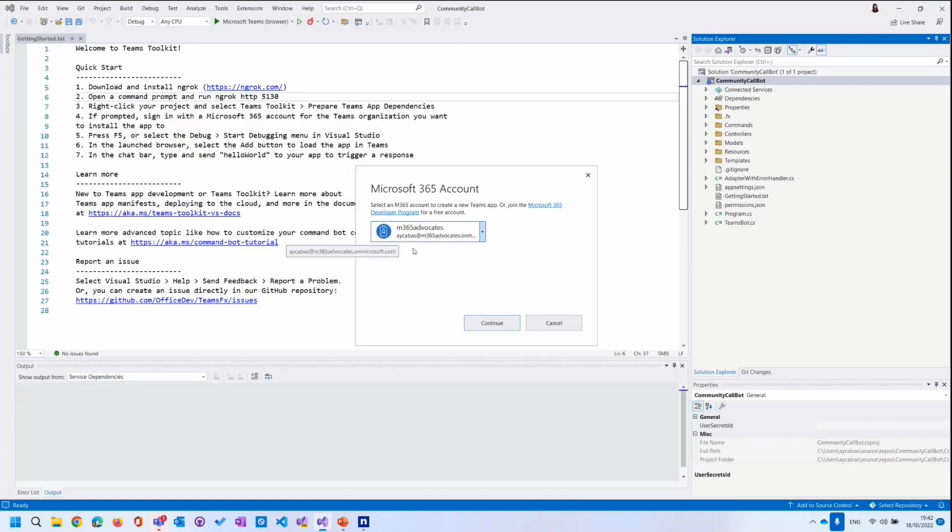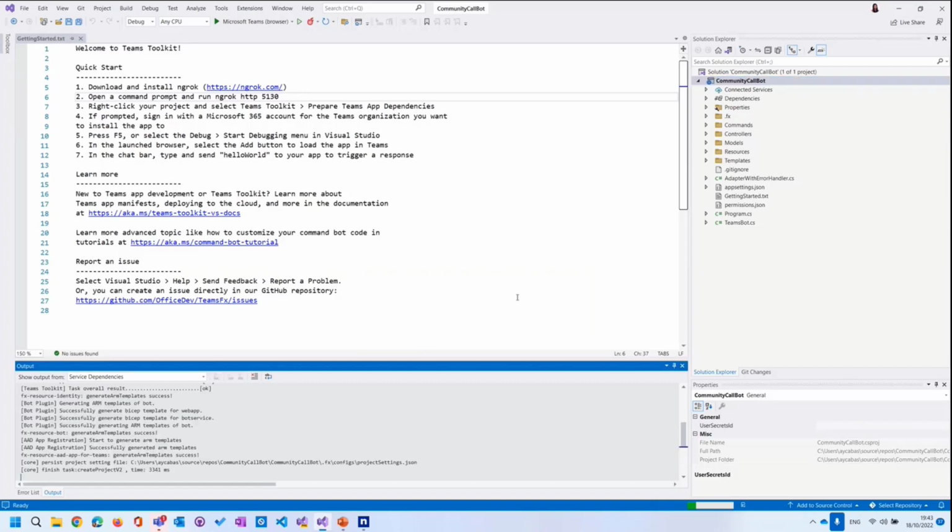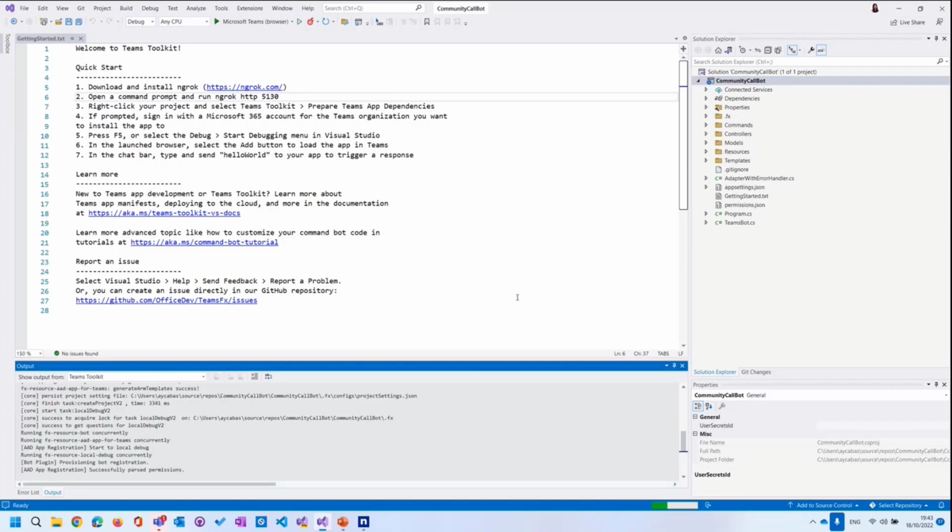If you don't want to test Teams app on your company account or school account, it's the best to just go to M365 Developer Program and create your own account to test out these style of apps. It's for free, and it creates you a sandbox to play around with a bunch of users and emails and so on. It's a really good development environment. I will continue with this, and I will let my bot prepared in my demo account.